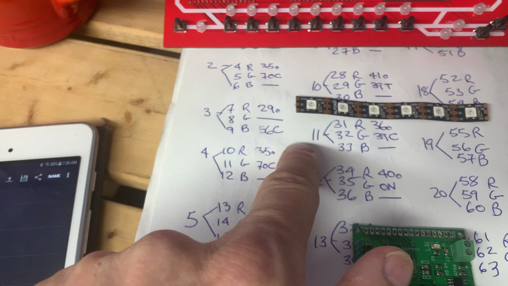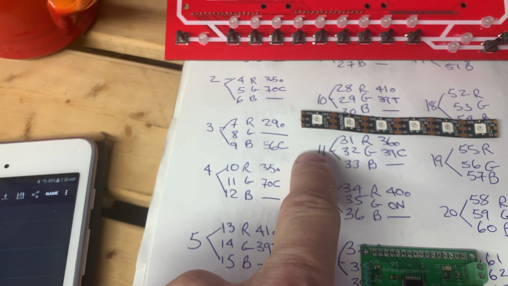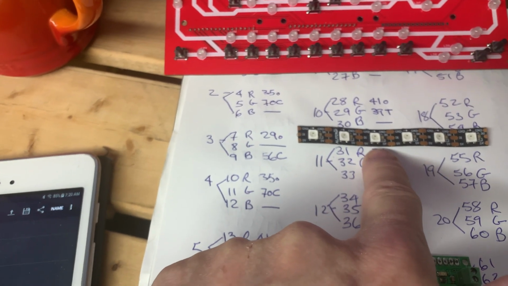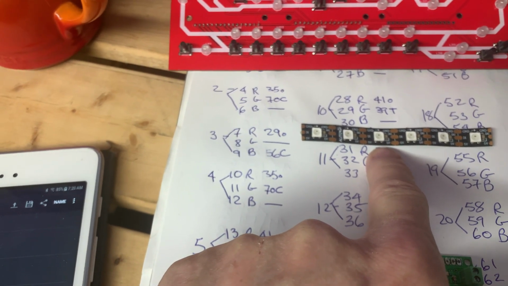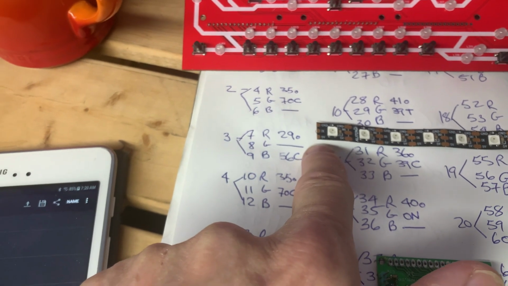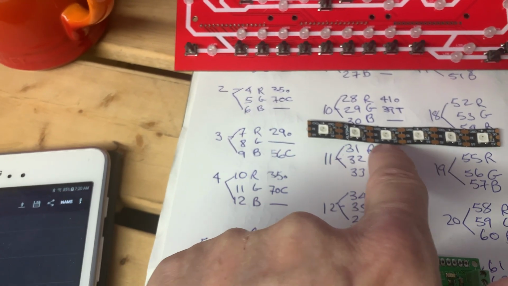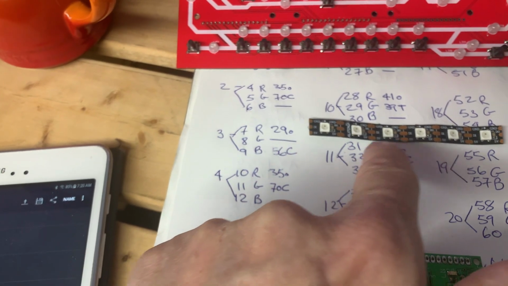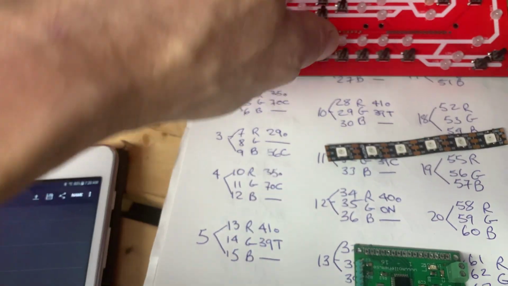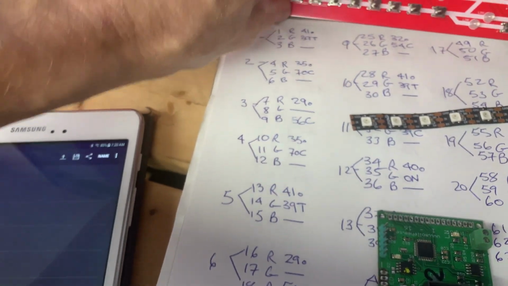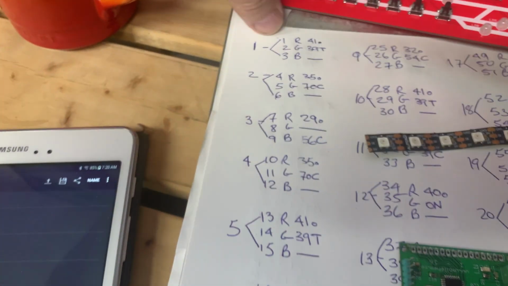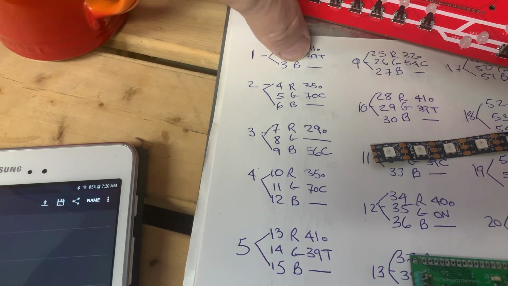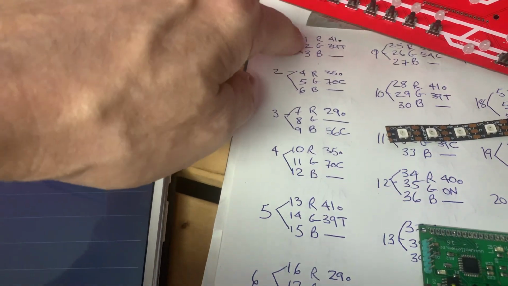So for instance, if you wanted the third RGB LED to go red, you would have to count 1, 2, 3, 4, 5, 6. That would be 7, because it would be red, green, blue, red, green, blue, red, green, blue. See, I even drew a list down here, the way I set it up. LED 1 is red, green, blue, red, green, blue, red, green, blue, and so forth.